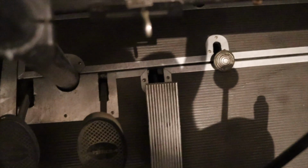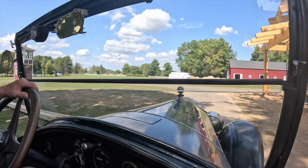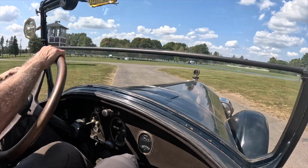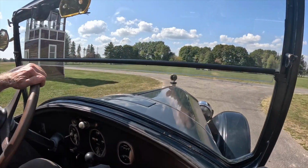Like I said, paired to it is a manual transmission. The interesting thing about it was the clutch. The clutch actually has a brake at the end of it since it was mechanically operated and not hydraulic. At a stop, you fully engage the clutch. However, while moving, you only half engage the clutch. Otherwise, you'll hit the clutch brake and everything loses momentum. It was kind of tricky to drive.